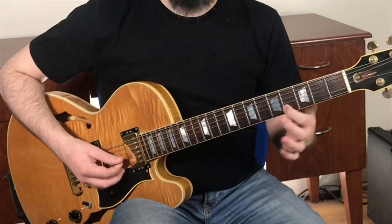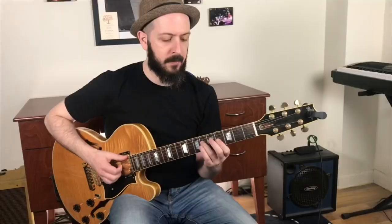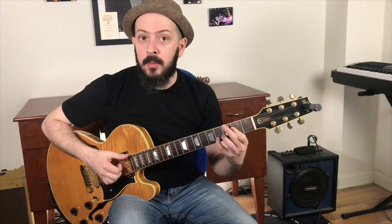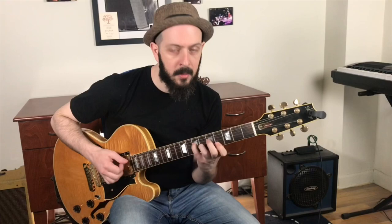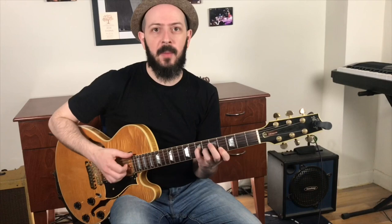One thing I might do is keep this top note — the D-sharp note on the fourth fret — static. I'm not going to move it. I'm just going to move the bottom two notes of each triad: G-sharp and B, and C-sharp. We can move through a handful of different inversions of these triads without letting go of this note. Any time that I hit these notes from A Major and sit on them, it's going to create the sensation of tension — almost like a miniature dominant chord happening inside of the Major Seventh chord — and it's going to want to resolve back to our melodic triad, G-sharp minor.